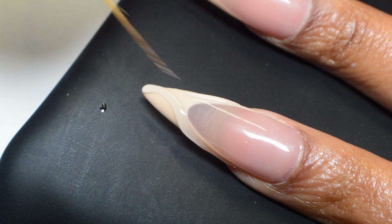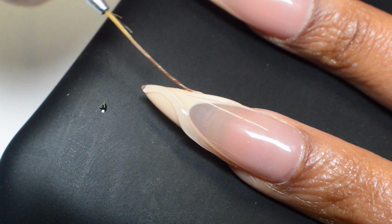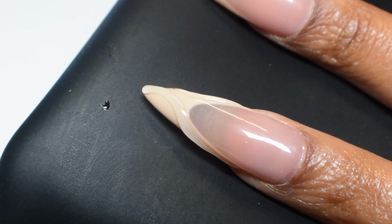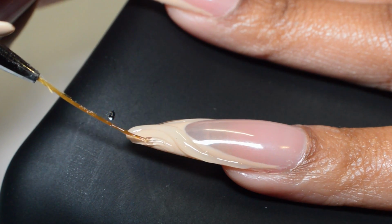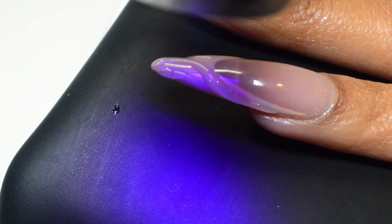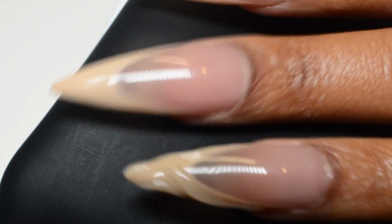So I'm taking the glue and drawing 3 squiggly lines on each nail. I'm starting off with the line that is going to be in the center of the nail because it really is longer than the other two and it is the focus of the nail. Once I have that one down, I am going to draw the 2 smaller lines, one on each side, that complement that center line.